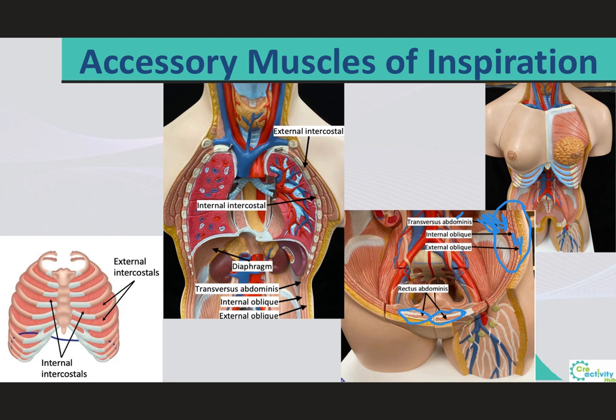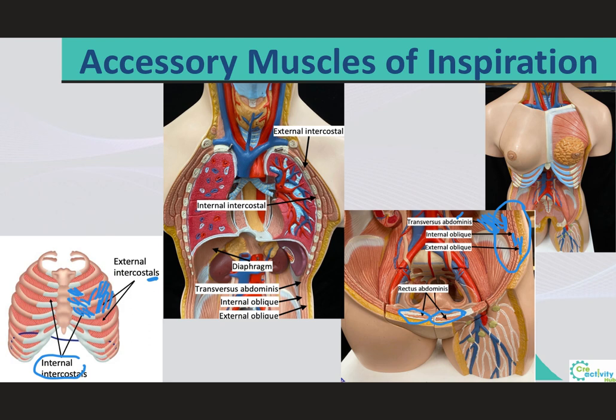And then we're going to have the internal intercostals. Notice how the internal intercostals, not only are they located more internally, so closer to the sternum, when compared to the external intercostals, which are located more laterally, but also notice how the fibers run in opposite directions. So the external intercostals run from outside towards the inside, and the internal intercostals run from the midline towards the lateral side. So this means that when they contract, they will do opposite functions.